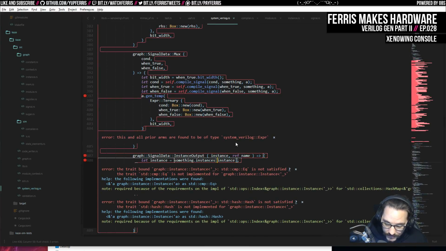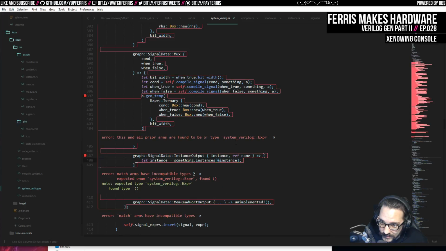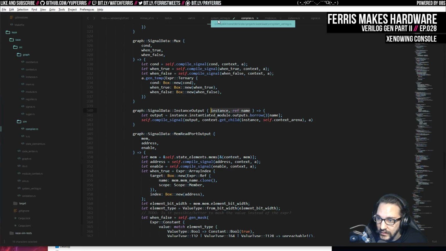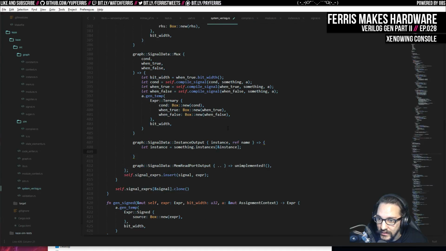I think we need to do that too. We need to make an expression. And so I think all we're going to do is compiling the signal, which we actually don't need to do here because we're going to do another node that represents this.